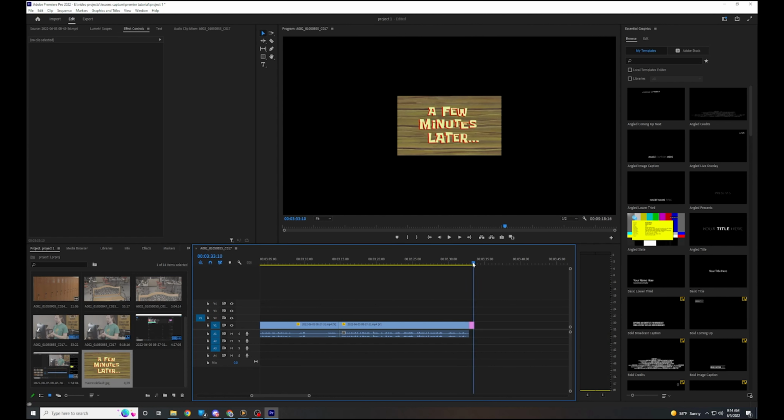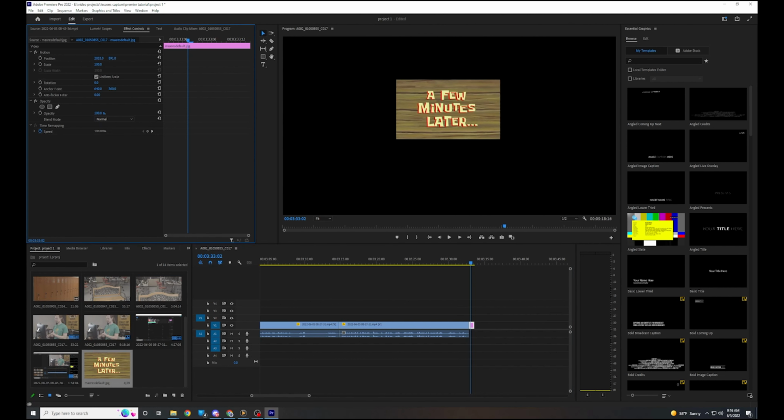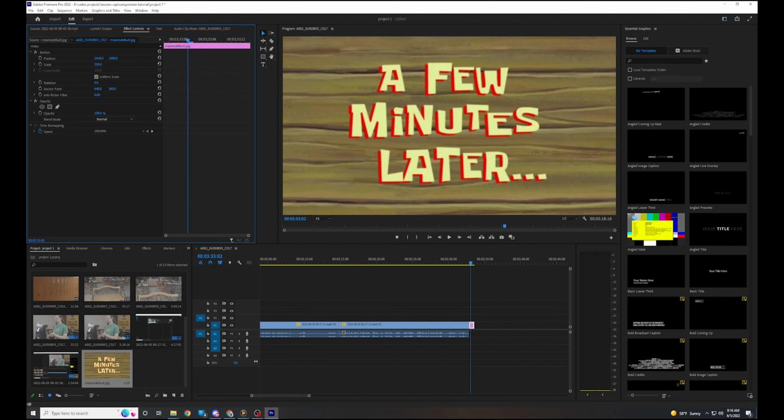Looking pretty good. A problem with my image, however, is that it doesn't fill the frame. If I click the image on the timeline, and then come up here and click on Effects Control. If you don't see anything, ensure that your clip is selected. Now we have some basic editing options. We can adjust the position of our image. We can also adjust the size. And I'm going to do that. I'm going to adjust my scale until it fills my image.